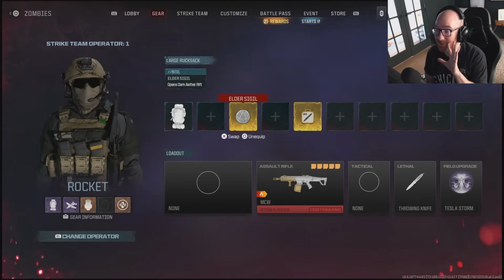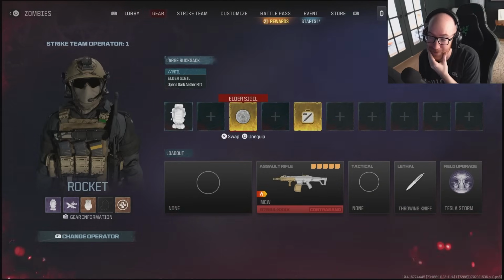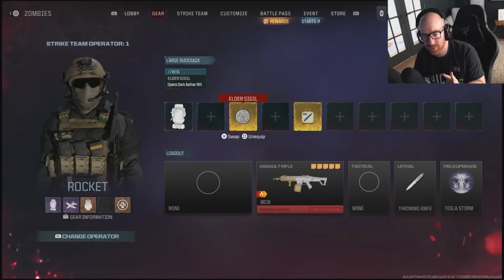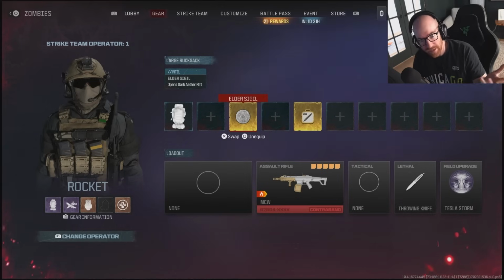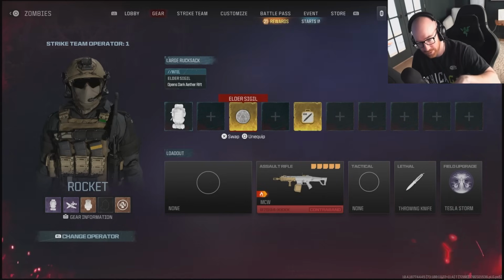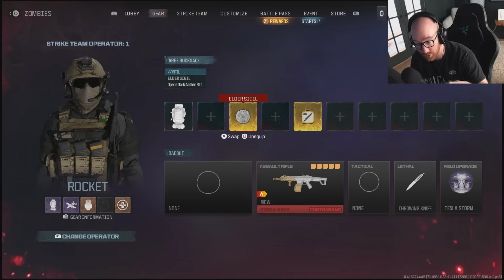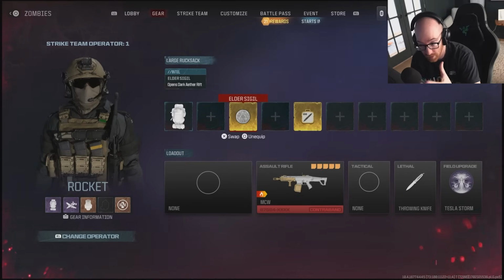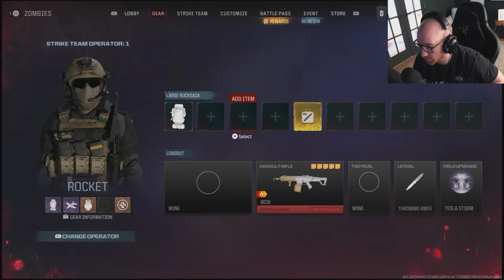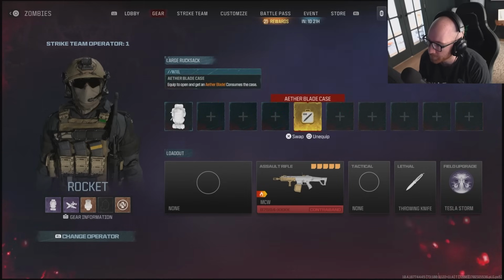Okay, so not only did we get the Aether Blade case, but I came away with an Elder Sigil, which will actually send us into an even more complicated... Wait, that's actually part of the Easter egg. It's to do the Elder Sigil. It'll send us into a higher tier Dark Aether, which is even harder than the one that we just went into. I don't know if I'm quite ready for that yet. I'm definitely gonna keep that close by my side.